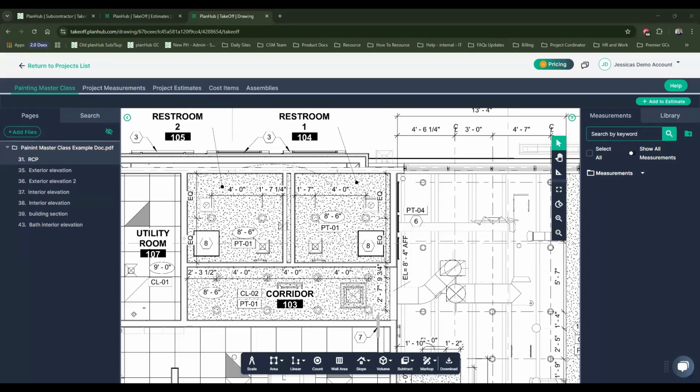In preparation for this takeoff, I've reviewed the project files using the file viewer and identified the reflected ceiling plan and elevation layout pages. I have chosen to hide all other pages in my Pages panel on the left. For this training, I'll be working on the reflected ceiling plan page and the interior elevations pages. We will start with the reflected ceiling plan.